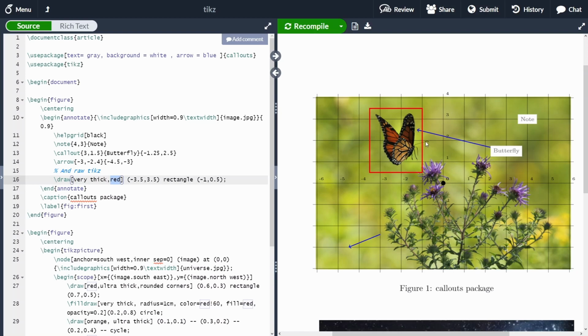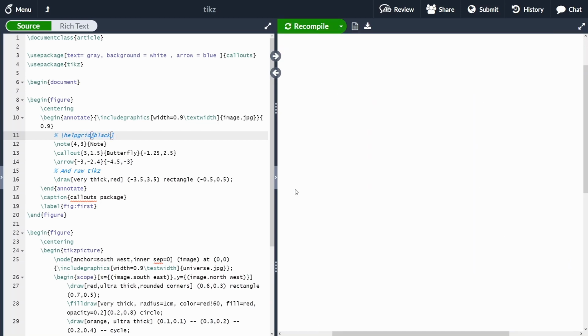If we want to include all of the butterfly, maybe instead of minus 1, we could have said minus 0.5. So we are going to include also the antenna inside the rectangle. The help grid is extremely useful because it takes a bit of guesswork out, but maybe you will have to guess once or twice, and then you're going to be done. Once you are done, you just have to comment out the help grid. You can recompile the figure again, and then you are done.